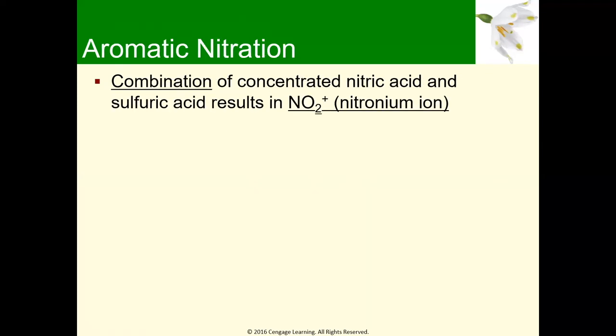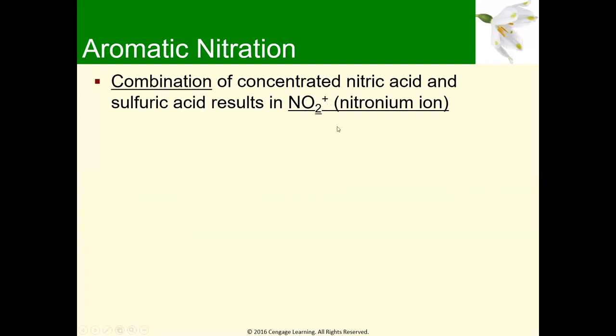Now let's talk about other things that we can substitute onto the benzene ring. One of those is a group that we've introduced recently, the nitro group. Okay. And the way you do that is with a combination of concentrated nitric acid and sulfuric acid. Okay, so you can imagine something you wouldn't necessarily want to get on your skin, but it works really well for substituting a hydrogen with a nitro group. And it does that with this intermediate ion called the nitronium ion.